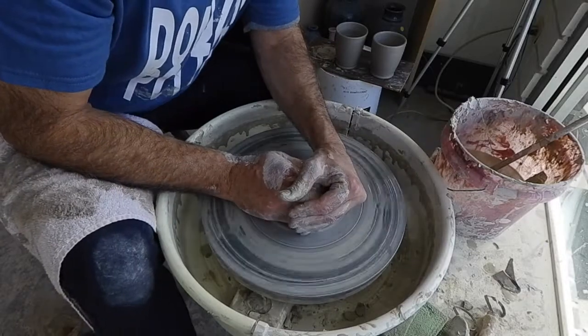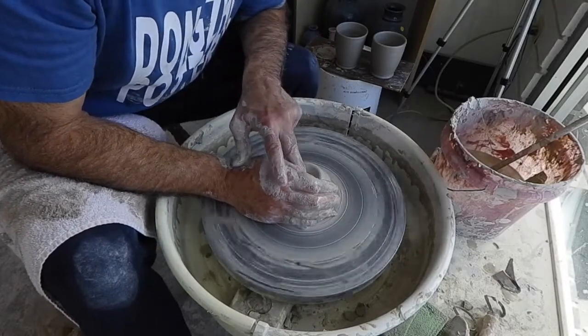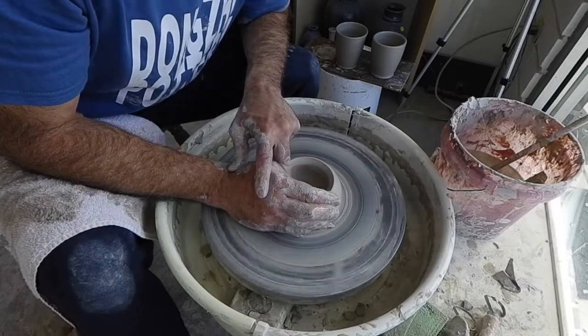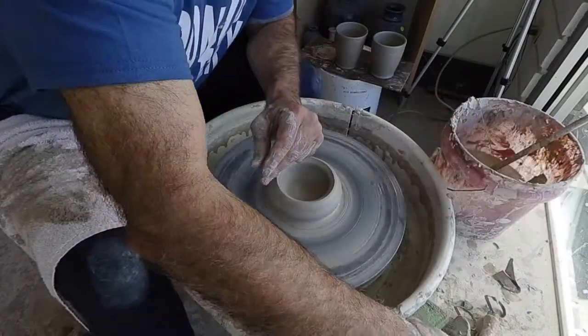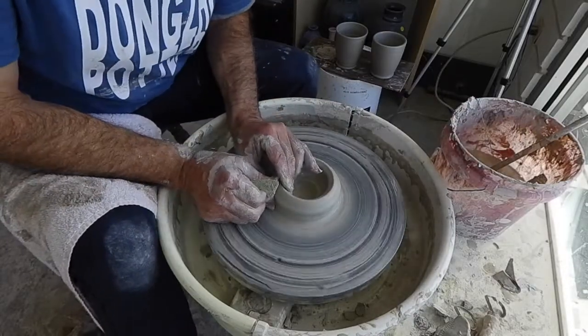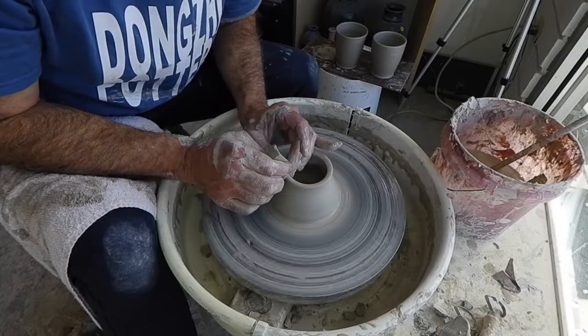Now, before I can use the press mold on these mugs, I need to let them just dry just a little bit. The surface has to be not quite so tacky.